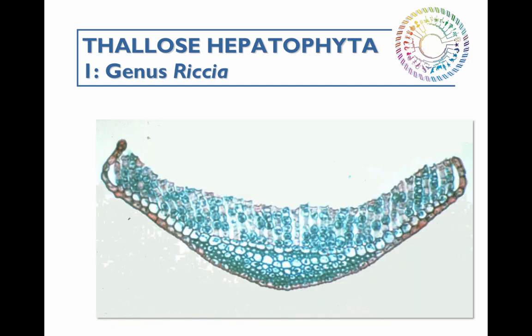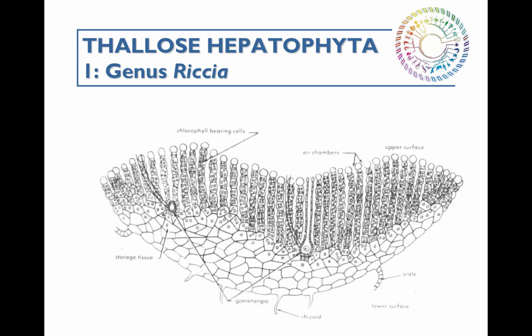My next photograph shows a transverse section through one of these Riccia plants. Now this isn't a terribly good photograph, and actually I think it's much easier if we interpret a diagrammatic representation instead. But here in this diagram, we can see the same three zones that I showed you in that diagram a moment ago. Across the top here, we have the chloroplast containing cells. So each of these cells here has small chloroplasts inside.